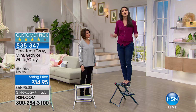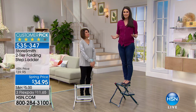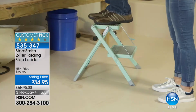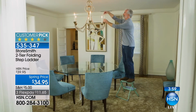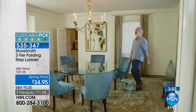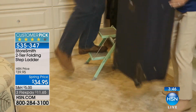We're building our homes to go up, up, up so that we can have more things to put in them. But if we can't reach those areas, what's the point of having that extra storage? By having something as simple as a step stool in just about every room in your home, the closet, the kitchen, the pantry area, even your washer and dryer area, to store your items, now you have the ability to utilize that space properly, and you have the freedom to go up and down your step stool to get those items down whenever you need them, whenever you want them.